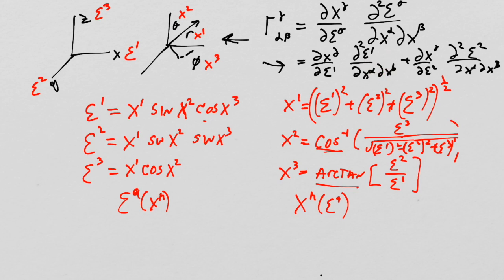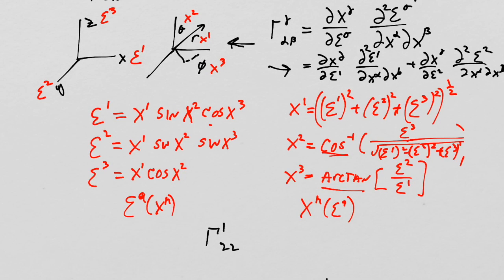So let's say this was 2, 2, right? The first derivative of this with respect to x2 is going to be x1 cosine x2 cosine x3, and then the next derivative will be minus x1 sine x2 cosine x3. So that won't be 0, so at least one term won't be 0. Now there's always a chance that there'll be some kind of cancellation, but if we looked at gamma 2, 2, let's try to calculate gamma 1, 2, 2. I don't think that one will be 0.